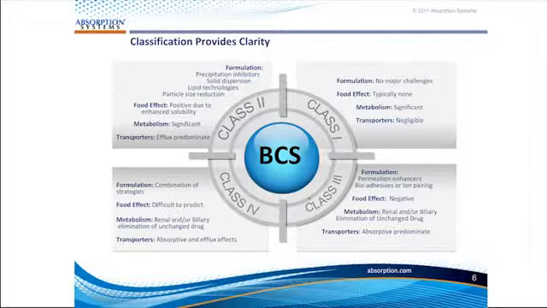Food effects, mostly none. Metabolism is significant first pass, as in the compounds have very high permeation, get into the hepatocytes, and have easy access to drug metabolizing enzymes. Transporters, even though these interactions exist, since you have high solubility and a high rate of transfer, you have the ability to overwhelm transporter interactions. As you look at these different classes, you can see that class 1 has the least amount of language in here. Everything else is much more dense, essentially indicating that there is much more work to be done. Development pathways for other classes are much more intricate.